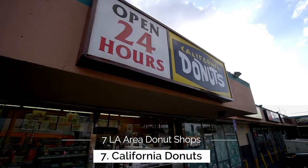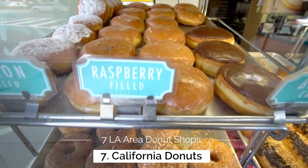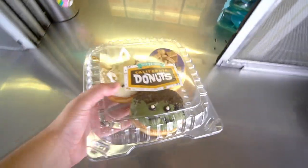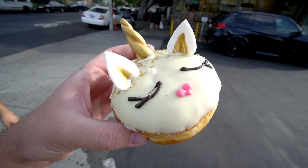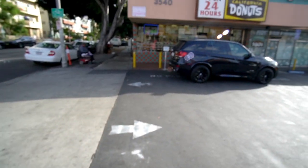For our last recommendation, head over to California Donuts. California Donuts is the popular Instagram donut shop in Los Angeles — they have like a hundred thousand followers and people are always going there because of the unique creatures they create. When I went there last time they had a unicorn, but there's always a panda. There's lots of cereal-based donuts. It's a super crazy spot. Hard to park at, but the donuts are awesome and they're fun, especially if you're looking for a picture.